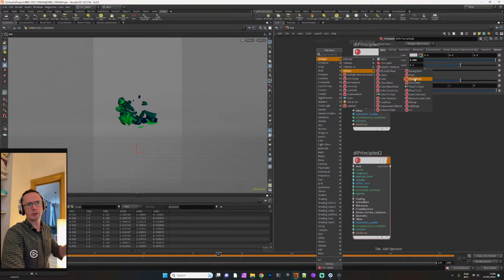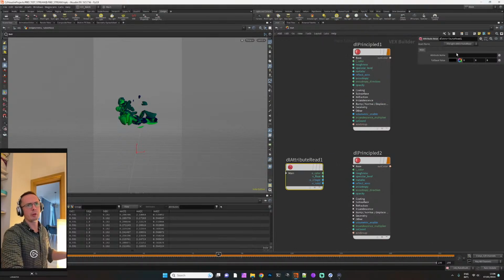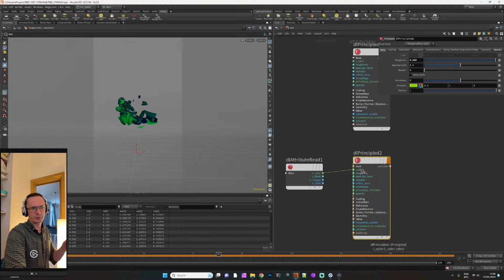For this, we need to read the attributes from the geometry so that it comes to our shading system. That's why we will use this node, attribute read. We will use the name Cd, that stands for color, and just plug it to eye color. Roughness, we don't need that kind of roughness, and we'll put it here.